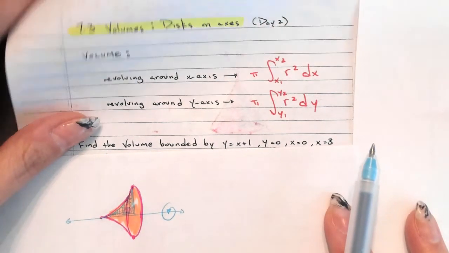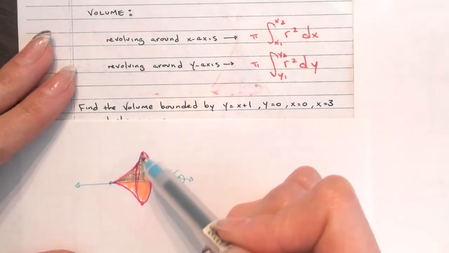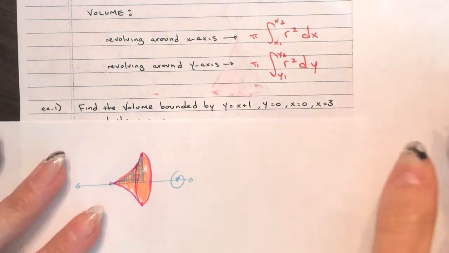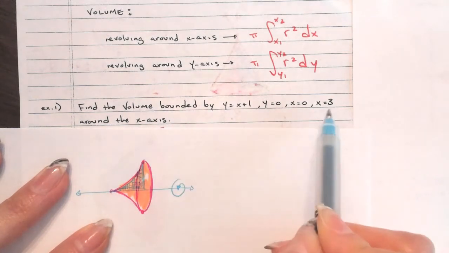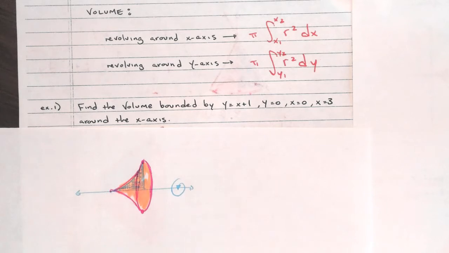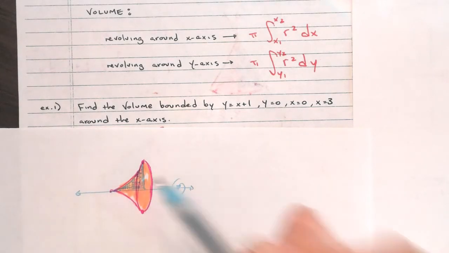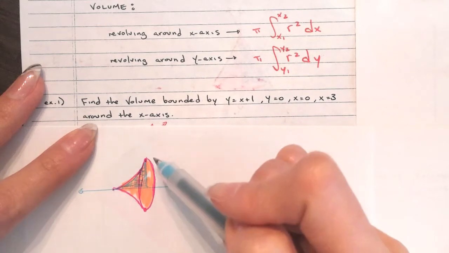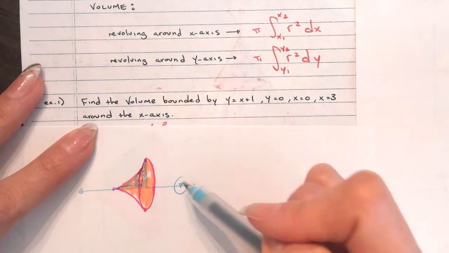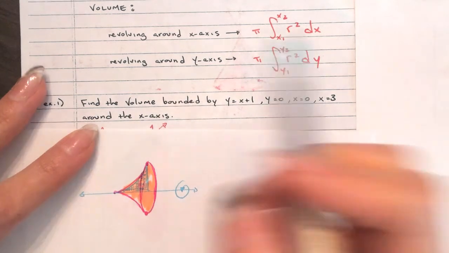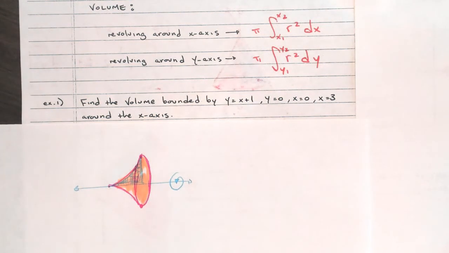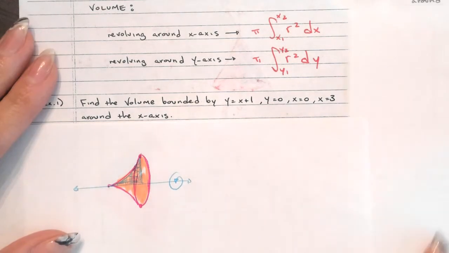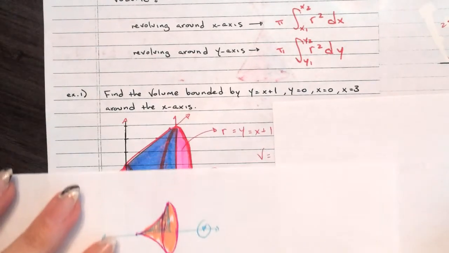Okay, so how do you do something like that? Notice that what I did first is I drew in the area. So you still want to do this part first. You want to find the bounded area between whatever they give you. So that blue stuff is first. And then after that, I draw it going around and around whatever axis they tell me. So always do the area first and then go around and around. I'm going to show you, but really this isn't a copying situation. This is a drawing it correctly situation, because you have to be able to draw it correctly and understand what's happening.